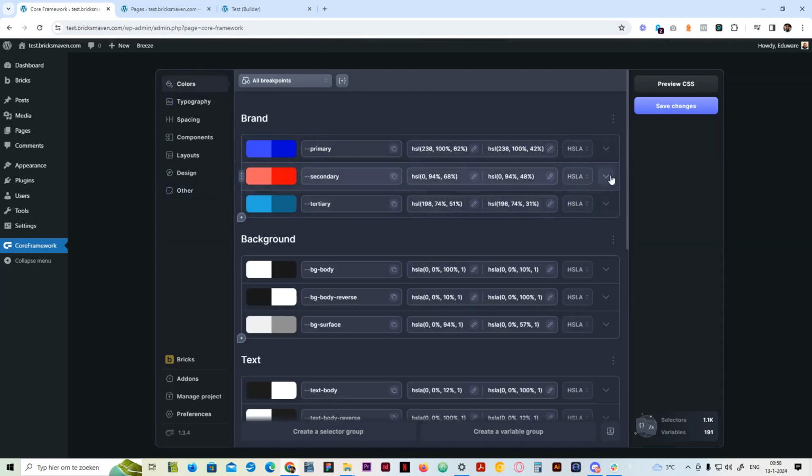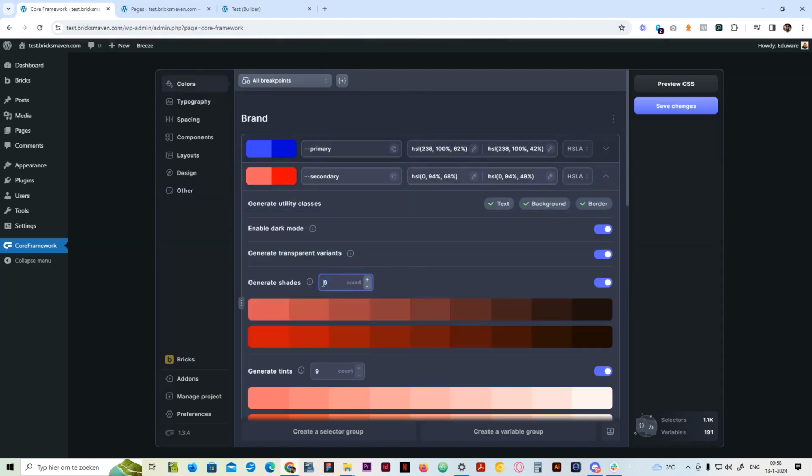Make sure they're set to 9, like I said. If you set it to 4, for example, in some blocks you might not see some colors. For instance, if you have secondary D2 on a heading and you're not seeing any color, it might be an issue with this setting. Just know that it's set to 9, and that's it.